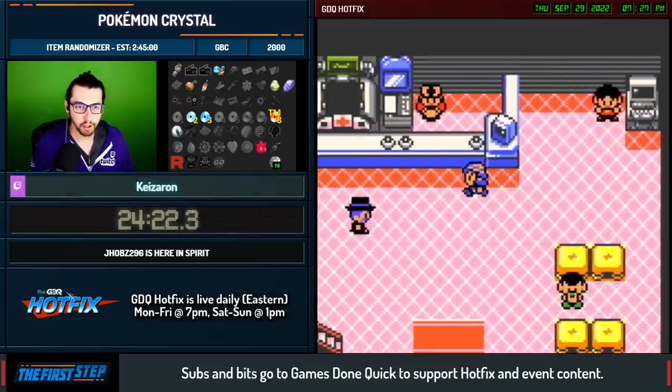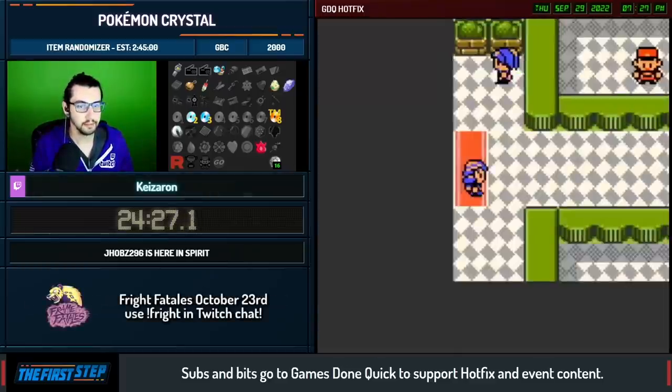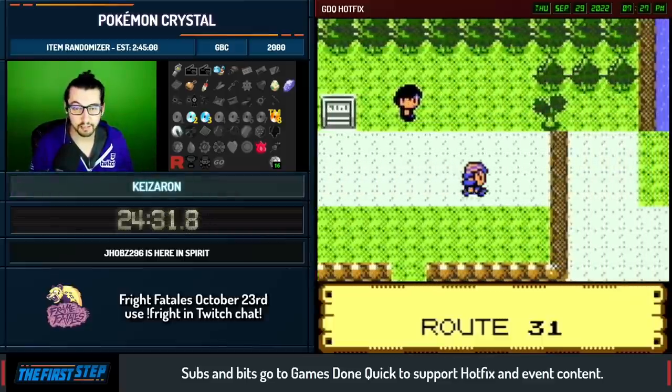So we're gonna withdraw the Crobat. The Crobat's gonna be one of our HM friends, and teach it Fly, teach it Rock Smash. Probably teach it Cut when we get Cut, if we get Cut.